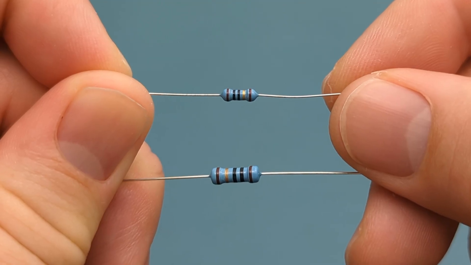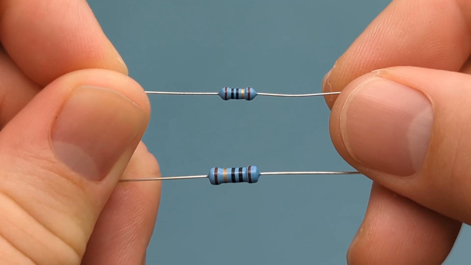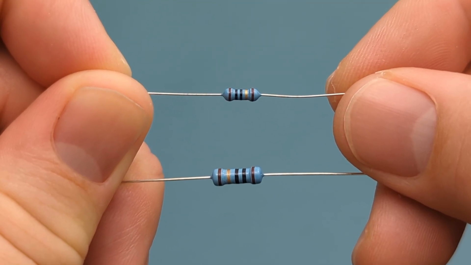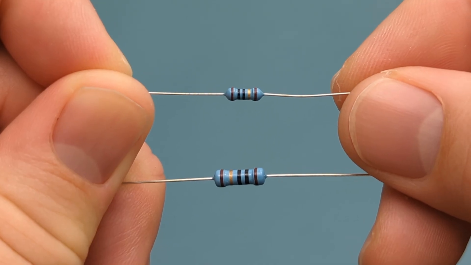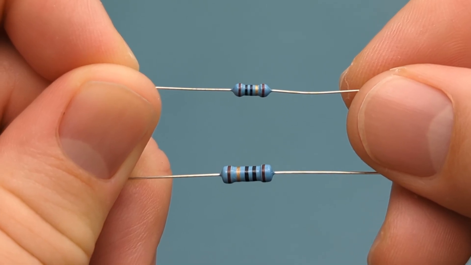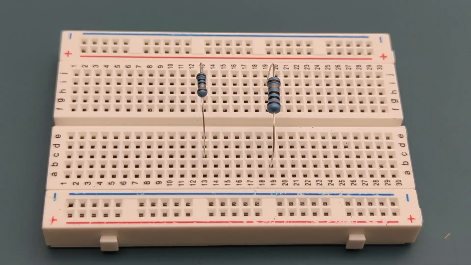Cooler parts live longer, drift less, and are less likely to brown nearby plastic or cook solder joints. You also usually get a higher working voltage and better surge tolerance with the half-a-watt. The tradeoffs, it's bigger, needs more board space, and costs a bit more.